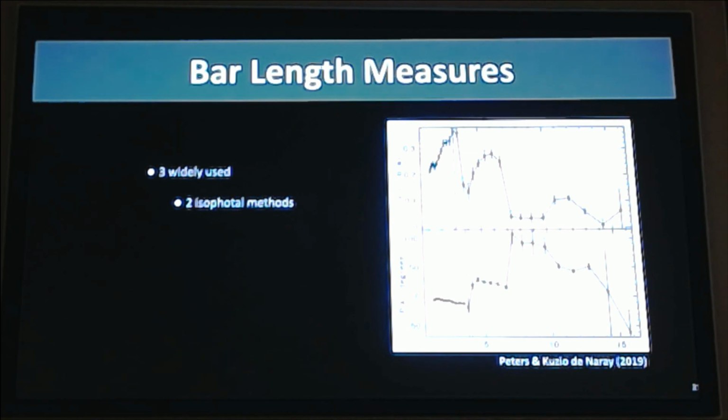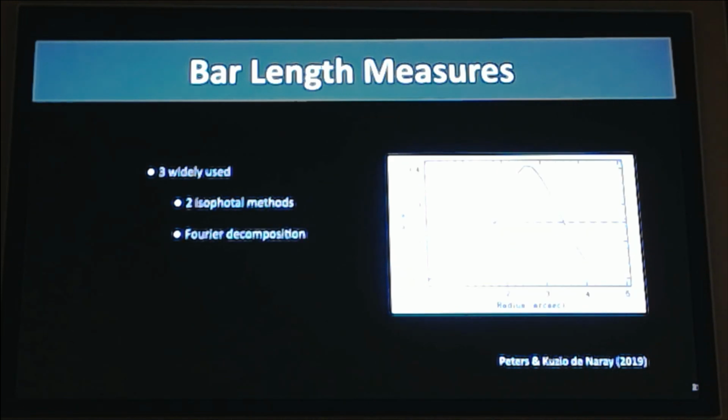In the top, the bar length measure is simply the radius of maximum eccentricity, or the most squished points on that profile. If you think about a bar, that's just that elongated feature, so that makes sense. And on position angle, a bar is a constant feature on the sky, so its position angle isn't really going to change. Once it does, it usually changes dramatically, and we can take that to be the end of the bar. These vertical dashed lines show the bar length, and they're about the same, between 3 and 4 arc seconds.